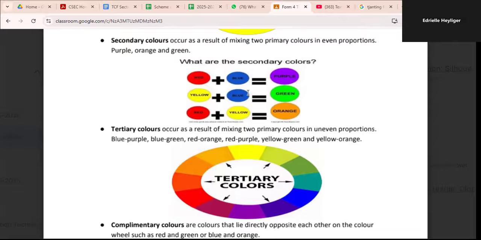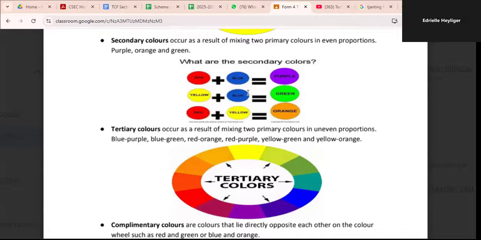But if I were, for some reason, to add more red than blue to this mixture, I will end up with something called red purple, because the red would be the dominant primary color in that mixture. So I'm adding more red, so it's naturally going to become red purple. It's still a purple, but it's more red, right? Or it's leaning to the side of red because there's more red in it.